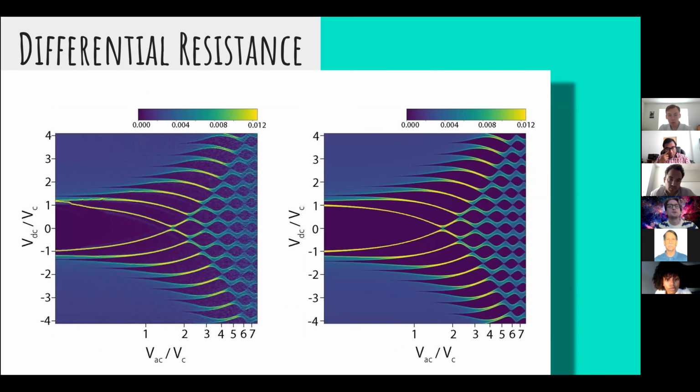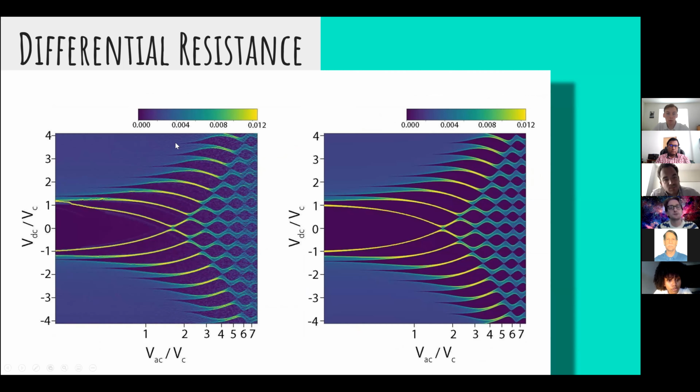And so turning to differential resistance. Differential resistance, all that means is the rate of change of your output voltage with respect to your current, or in our situation, input voltages. And so VC is just a way to normalize these input values. And so on these maps, a given point corresponds to a unique DC and AC input across your junction.